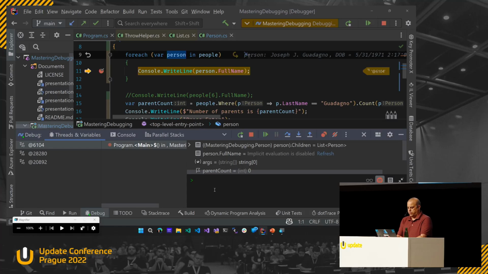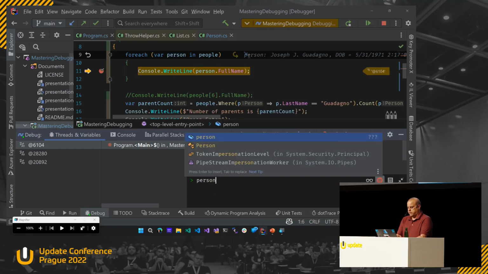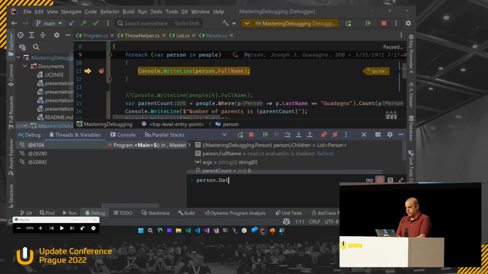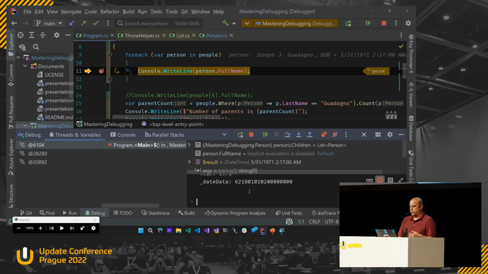And I can't see it. I can still do person dot date of birth, at least I think I can, and it will show up. It also showed up here because the debugger display attribute does not honor that particular attribute.